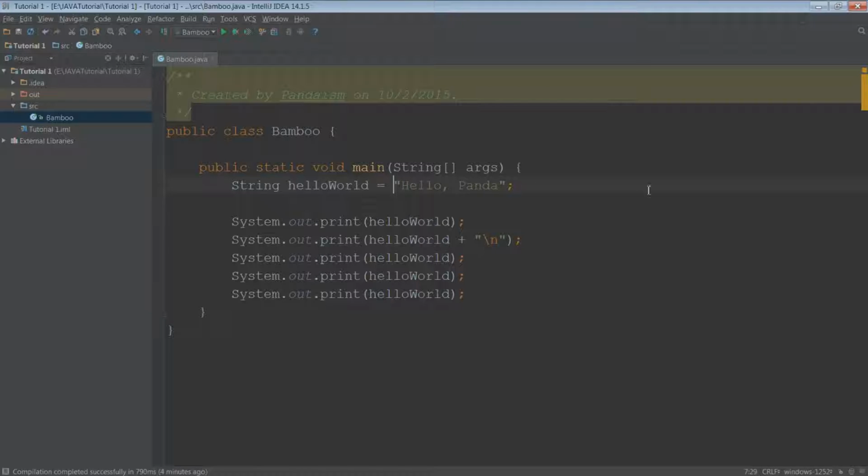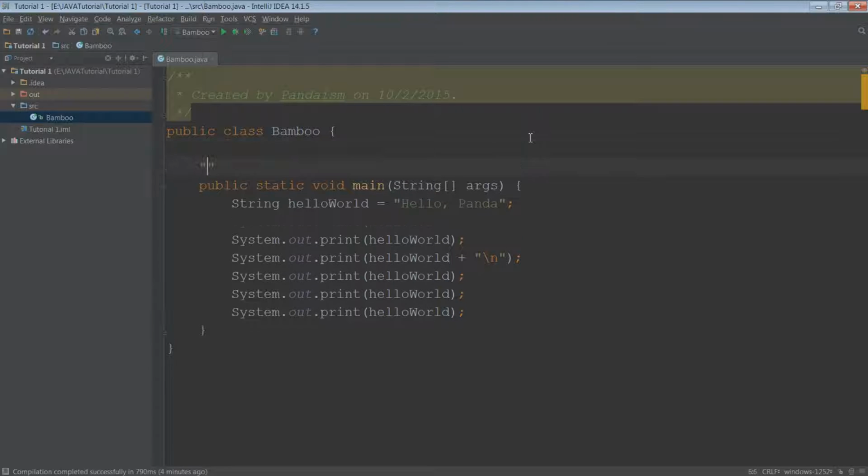Concatenation, and some more on different types of variables. This is how you would spell it. Concatenation is where you merge two things together.